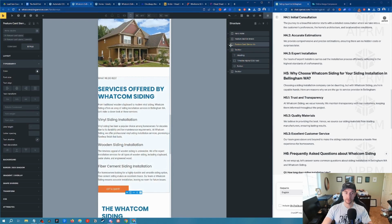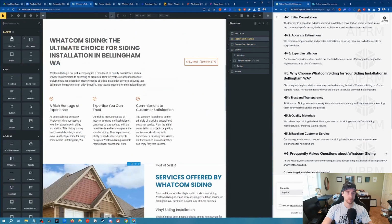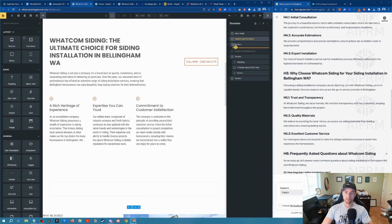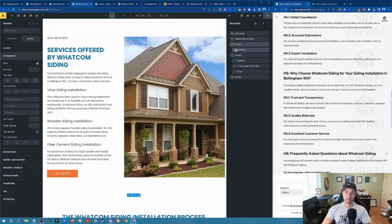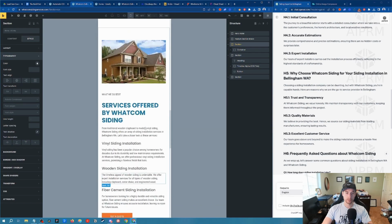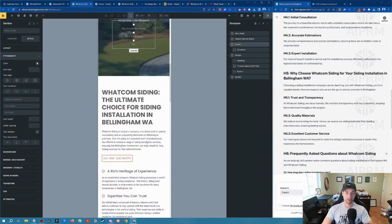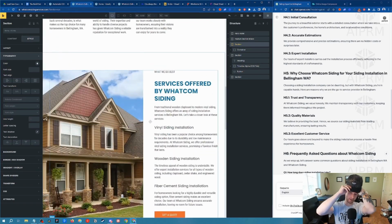What's going on here? Oh yeah, so this isn't in a section, that's why. So again, we can come up here, section, and put in feature card Sierra into that. Put it in that container. Boom, there we go. Now if we come to mobile, it is looking beautiful. Look at that. All right. We're looking good. Boys and girls, we are looking good.